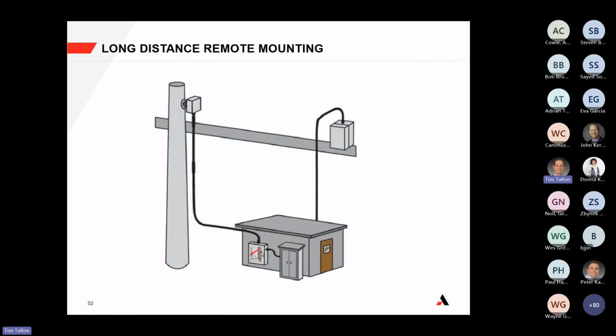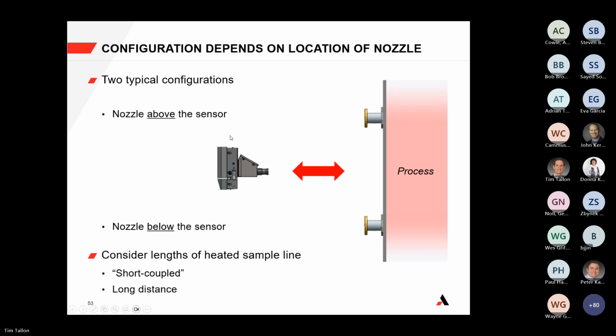Now, when it comes to longer distance remote mounting, that's where anything above 15 feet or so, 5 meters, tends to have a little bit more complexity. So we've got to be more mindful of how we are going to pull the sample. Are we going to use an inductor? What's going to be the motive force? So from an overview of configuration standpoints, these are the two configurations that we think about, and then also playing into the lengths. Anything you want to comment on, Joe?